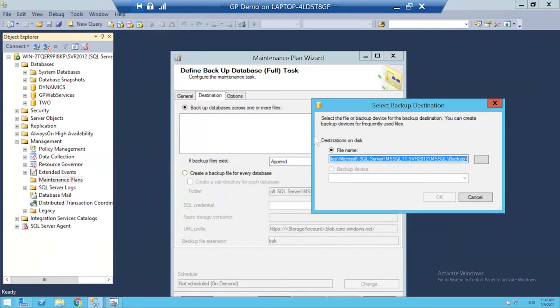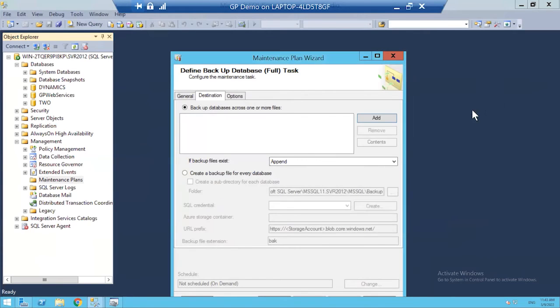So you do have that option to store your backup databases in various locations, if you would like to have them on different drives, for example. All right, just in case something might happen to one of the backup files, you have it backed up somewhere else.